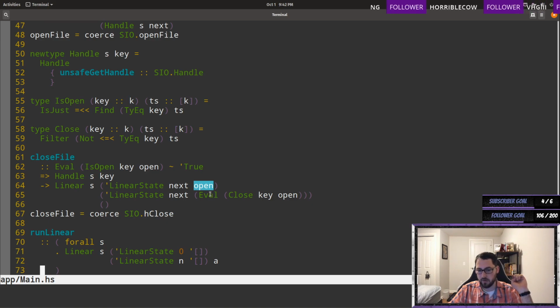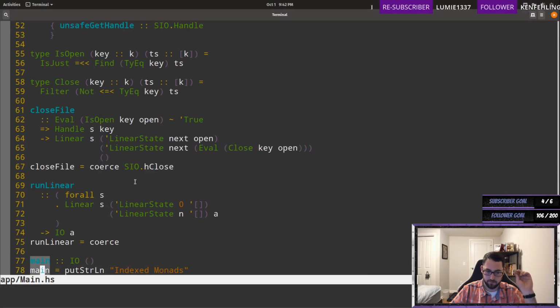And then all we do is compute the new, I'm losing my terminology, to compute the new open sum, we basically just remove the type from that open sum. So you're going to have this ever increasing number, and then this open product which gets smaller, and you can open and close files.